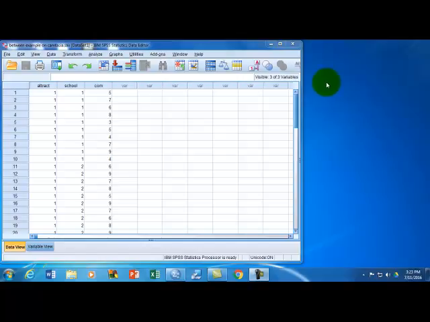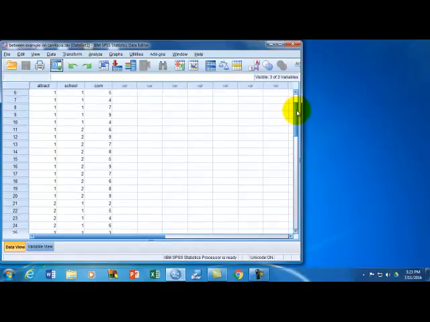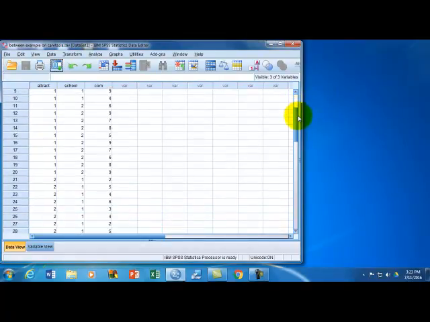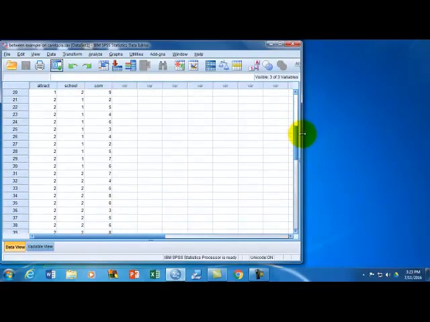So if you look at the data file, and I'm going to move the cursor so you can see it as it goes, we have the attractive and the unattractive people, and then in each condition, half the people saw a public school and half the people saw a private school. Now it's a little hard to know which of those things stand for which unless you have labeled them. And it's always a good idea to label them because when you're trying to look at your final analysis, it's helpful to have what things stand for.